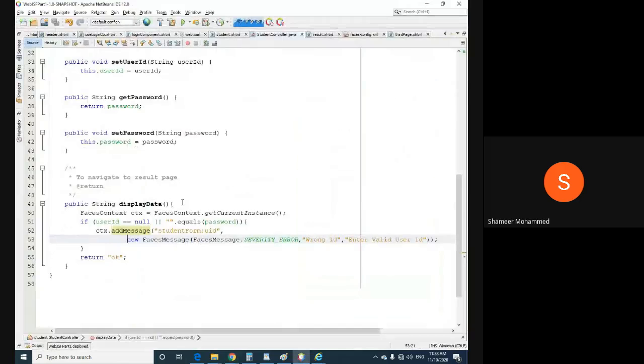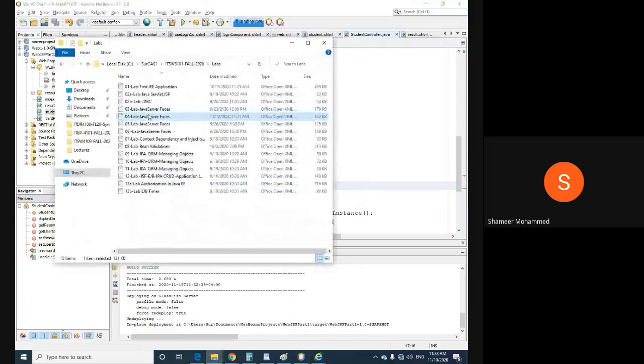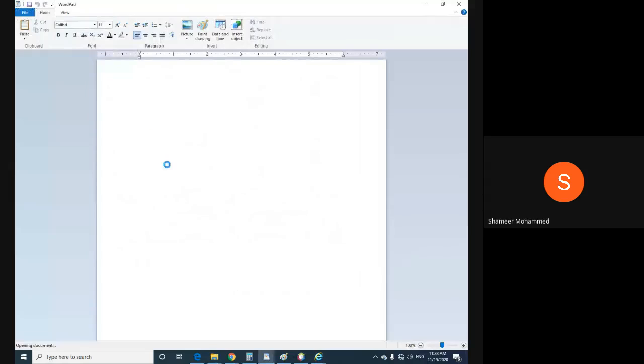I think for this one setting we have to do in the web.xml, you have to write some entry.